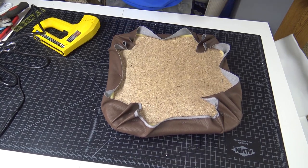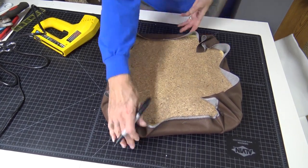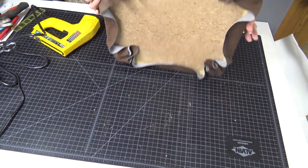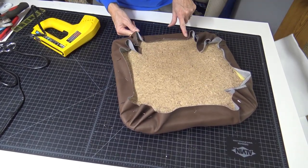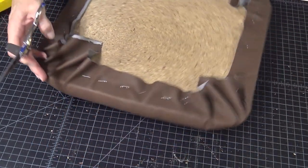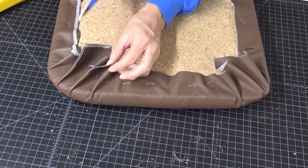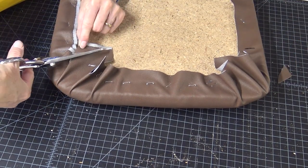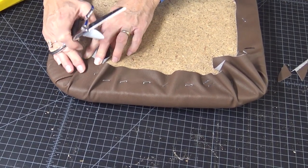Here are the screw holes I was referring to earlier — I'm going to put a mark above those screw holes in case my fabric doesn't line up, just as a second way to find them. Now I'm going to go around and tighten up where there are gaps — same idea, put one staple here, then one on the opposite side. On the corners there's a lot of bulk, so slit down just a little bit — not to the edge — and cut out a small triangle here and there to reduce bulk. That leaves room for the corner pieces to staple down and make it nice and smooth.